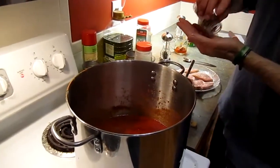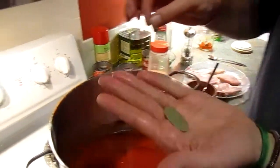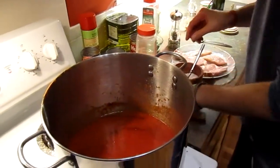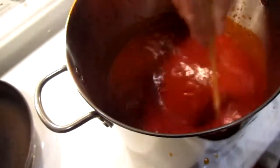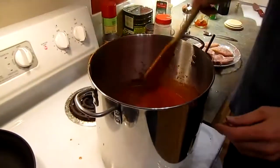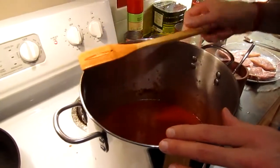I'm going to put 1 bay leaf in there. I like to get one that's not torn. It's got a tear in it. I get one that's solid. Okay, and we'll go ahead and mix that in. Okay, right now at this point I have the oven at around 5. I'll leave it there for a while.